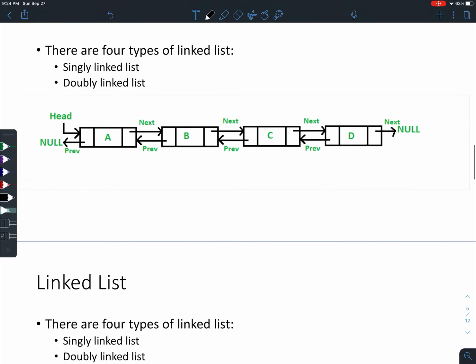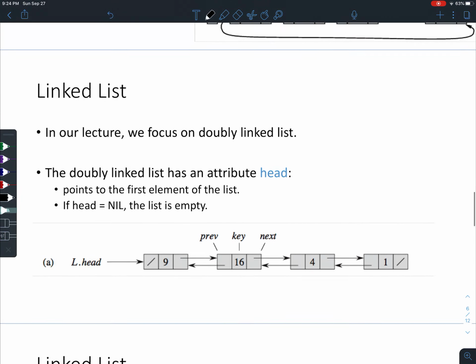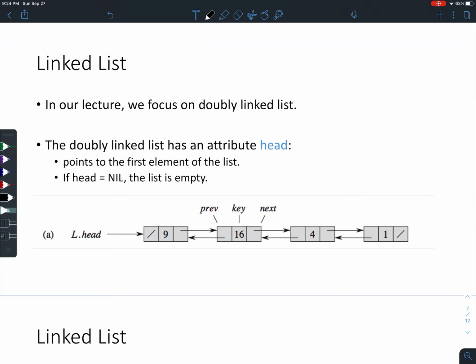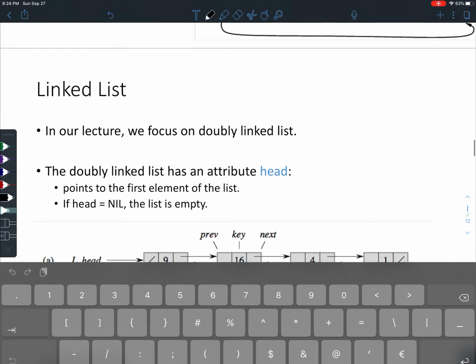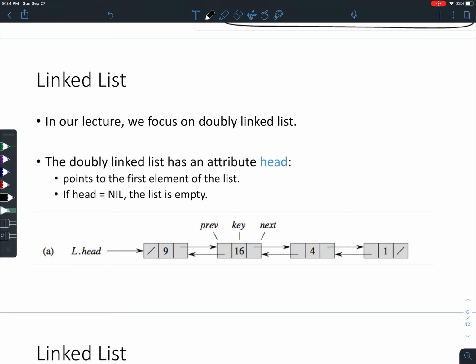Okay, so there are 4 types of linked lists. I'm not going to talk about the details of them, but instead I'm going to talk about what we are going to focus on. We're going to focus on double linked list. So if you look at the skeleton code that I provide for you to do your homework, for list, we have two files.